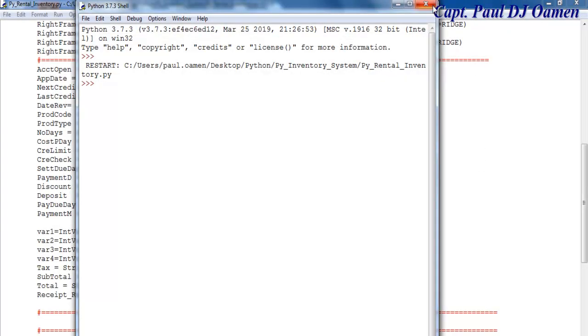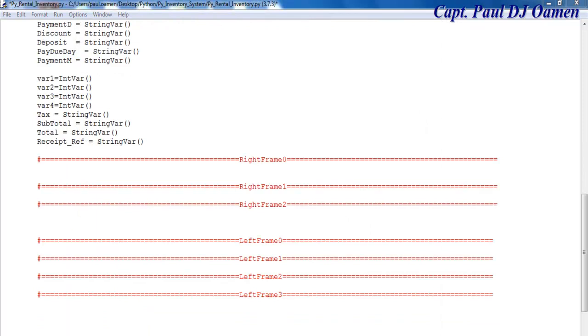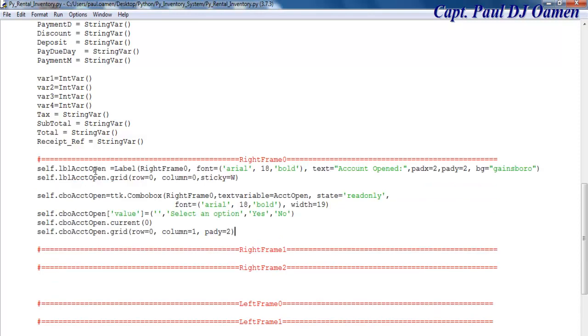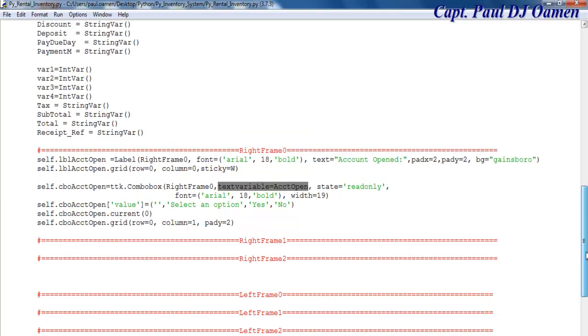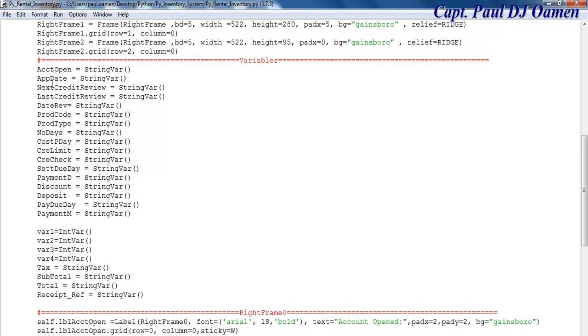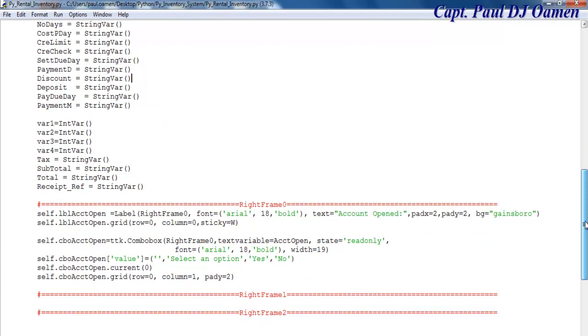So let's do it like that. Okay, with the right frame 0, let's do as follows. There we go. Those are the lines of code for the right frame 0, and I've officially used this variable right here, and that is it up here. Okay, have a good look at it.